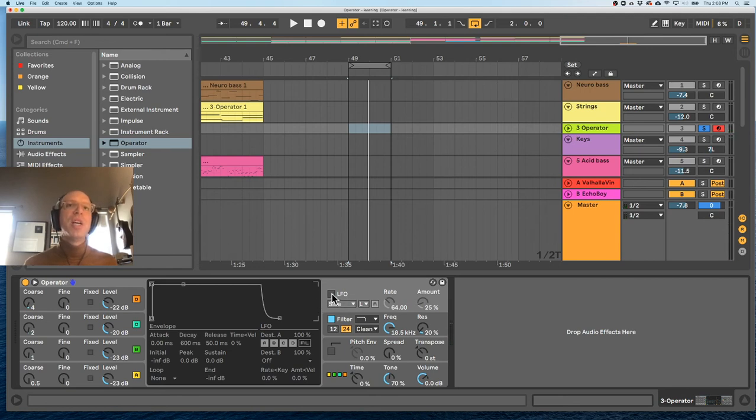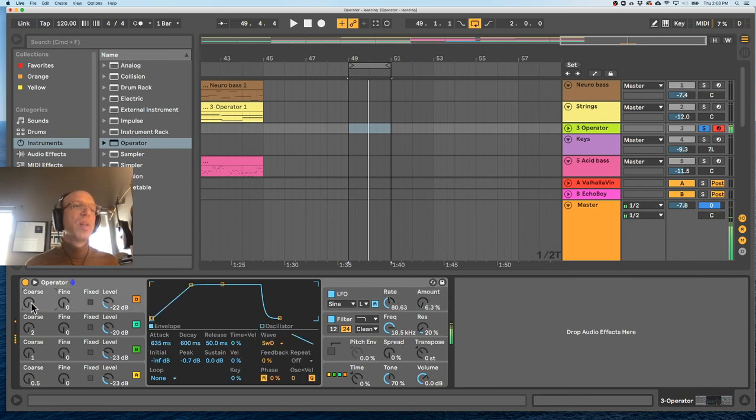pitch change. So let's turn on the LFO and give it a little vibrato. That's a little strong, but I'll dial it back a little from there. And then maybe I'm going to apply the LFO only to the top two, so I get a little chorusing against itself. So check it out.